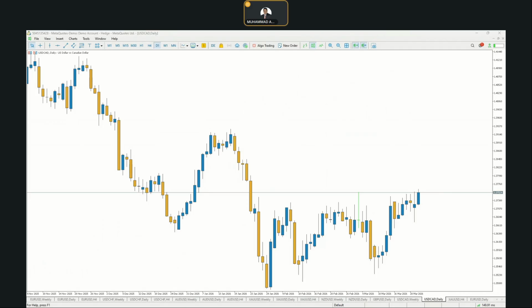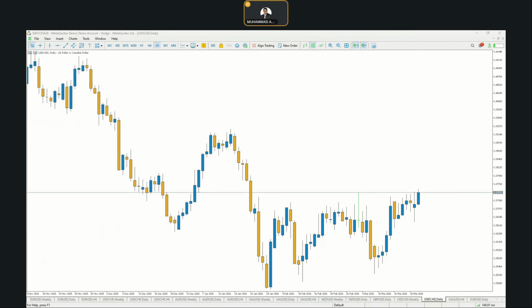Now, the technical and sentiment considerations are USD CAD showed increased volatility after the news announcement, with price moving upward as forex traders reacted to the central bank's tone. Short-term sentiment favored US dollar buyers. The continuation of the move depends on overall US dollar strength, market risk sentiment, and upcoming economic data.